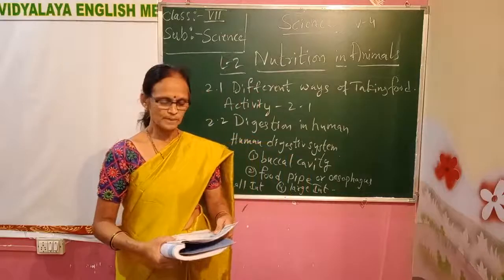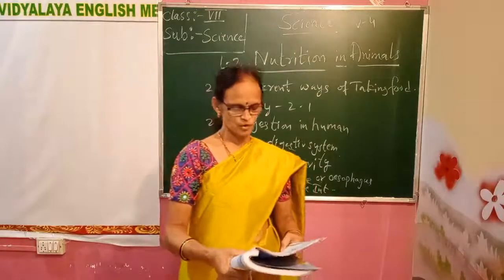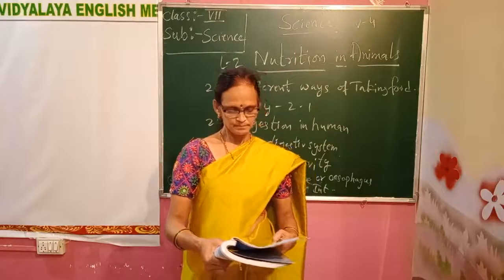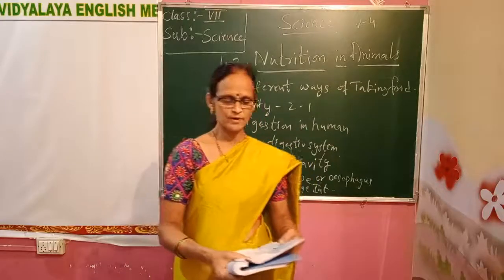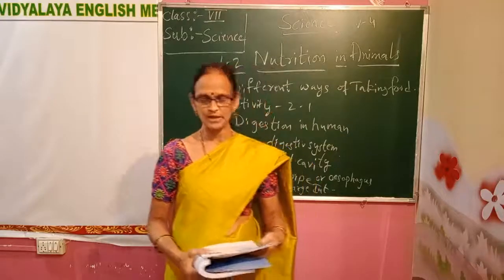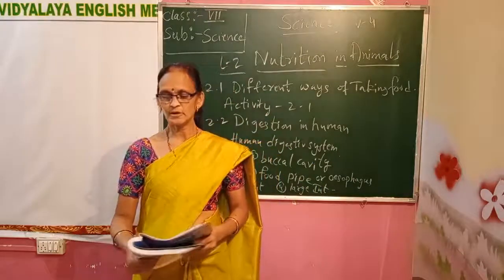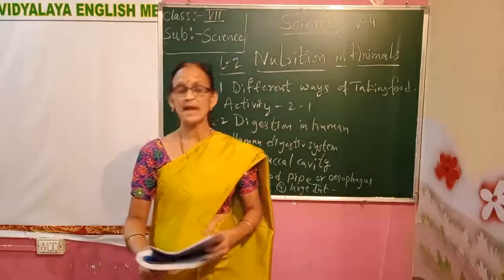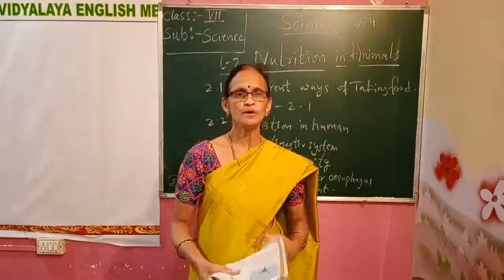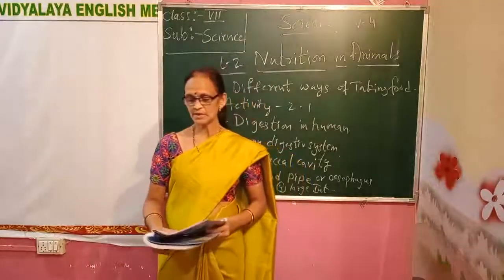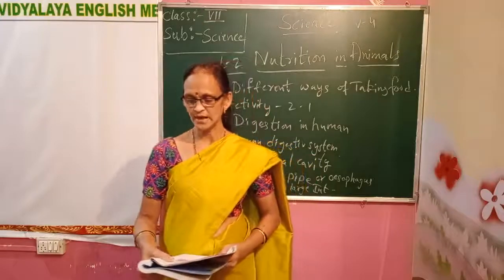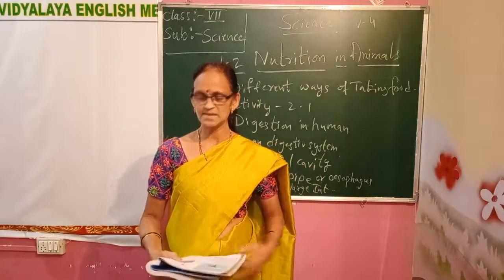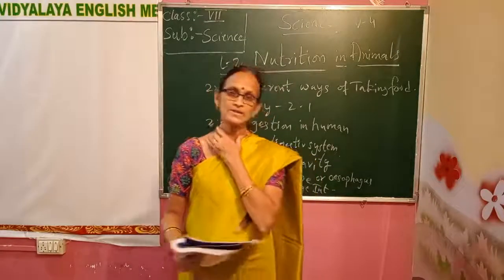Now what happens here? In the thin walls of the stomach and the small intestine, various glands are associated with the canal. They are other glands which help the food to digest in our stomach, such as the salivary glands, the liver and the pancreas. What are the salivary glands?